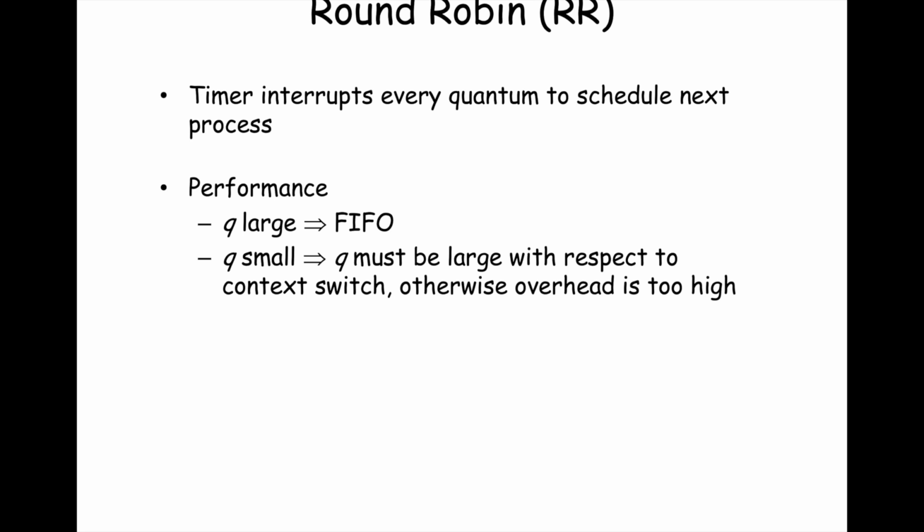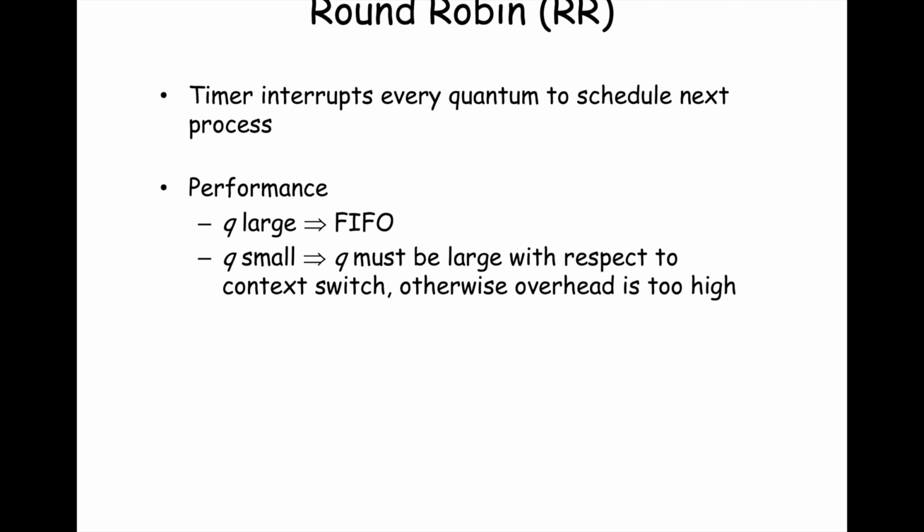And so if your quantum is very large, large enough to satisfy the burst time of all of your waiting processes in the ready queue, then it acts like FIFO scheduling, meaning the order in which they arrive is the order in which they're executed. Now, of course, if your quantum is small, each of these waiting processes in the ready queue gets an equal share of the CPU, which is all fine and good, but you can't just make your quantum size arbitrarily small, because if it's too small, some really bad things happen.